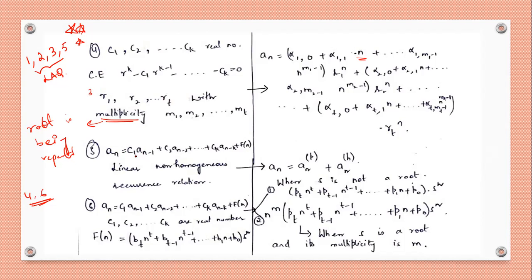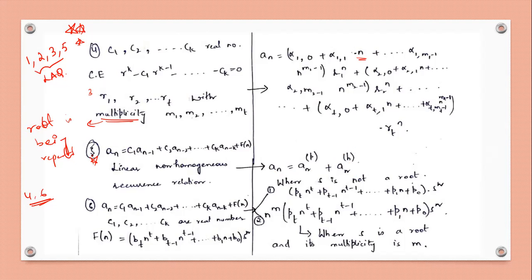The next thing is our theorem 5 which we have seen. This is for linear non-homogeneous recurrence relations, and while you are taking the solution you have to assume a form based on f of n. This is a little bit difficult, so you have to solve a few problems based on this theorem. And what will be our solution? An will be equal to an of p plus an of h, where an of h is the associated homogeneous recurrence solution.